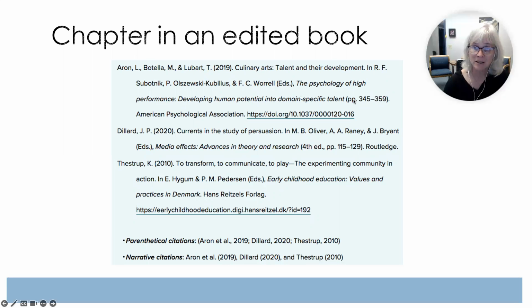In this case, you say pp., again, to help the reader recognize that this is an edited book rather than an article.